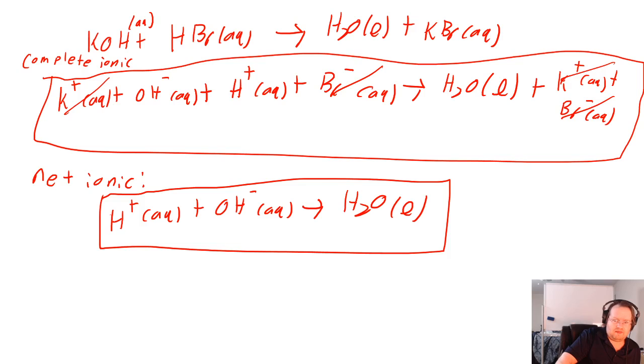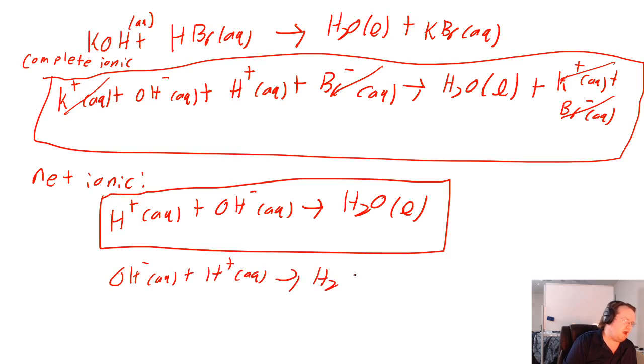One other thing I just noticed that I do: you may notice I sometimes do some reordering. This is because in general, when we write out our net ionic, we tend to put the cation plus the anion. However, you would be perfectly fine if you wrote OH minus aqueous plus H plus aqueous reacts to form water. That's perfectly fine, and that would actually match up with the order you have in the complete ionic if you go up there. It's just that my brain automatically tells me to put the cation first, so I do H plus plus OH minus. The bottom is also correct. It's the only reason for the reordering. It's not something more complicated than that.